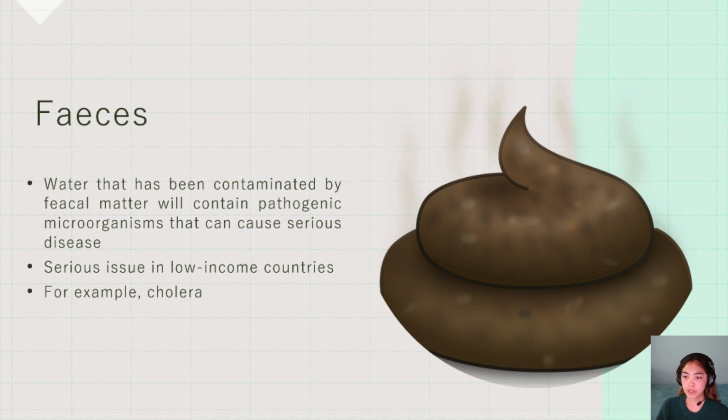Feces, that is a big one, particularly in third world countries or low income countries, where it might be a bit more common to flush sewage and things into the rivers, or have people excrete directly into the rivers or nearby them. Once that water is contaminated, there are many, many microorganisms found inside of feces. So imagine you come along and drink water from the river, you are then at risk of contracting diseases such as cholera.